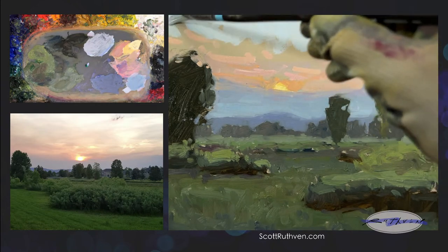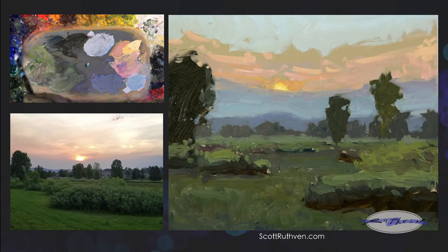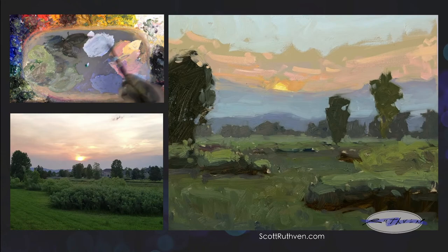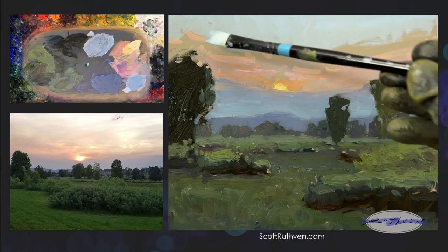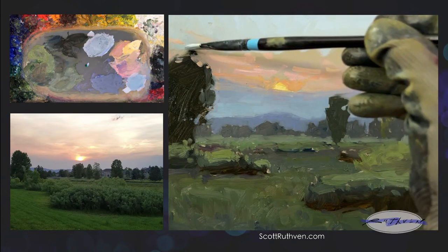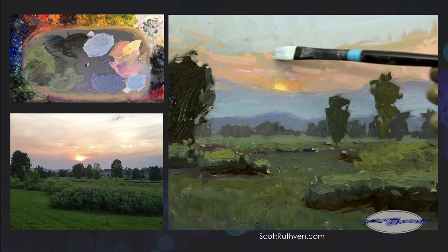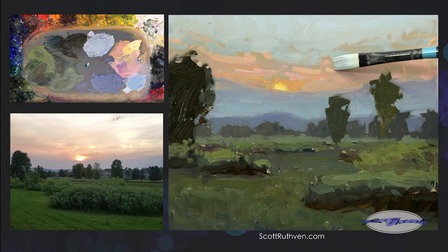And I'm not going to be able to paint all these clouds and such, right? So I'm going to give the appearance of some of what's going on there without painting it exactly like I see in my reference. And then integrating, going around some of these other warm colors I put down earlier. And I can leave some of the panel showing through too. That's fine. If that color works for me, then don't worry about doing that. It's kind of pretty there.